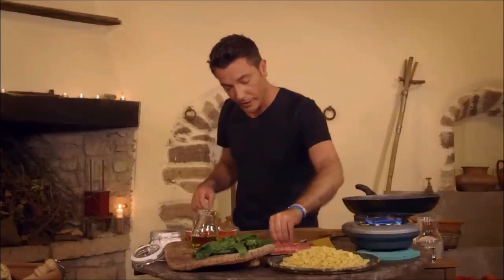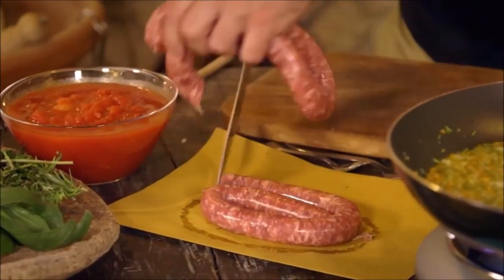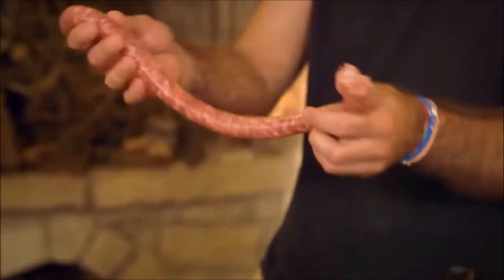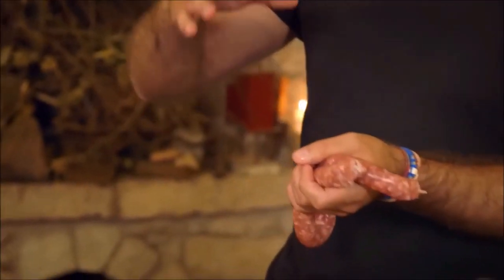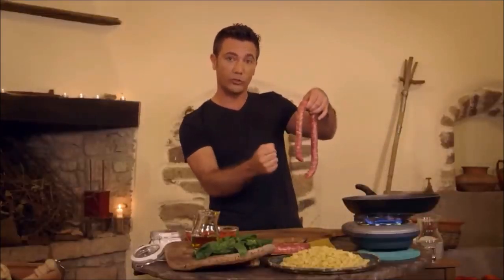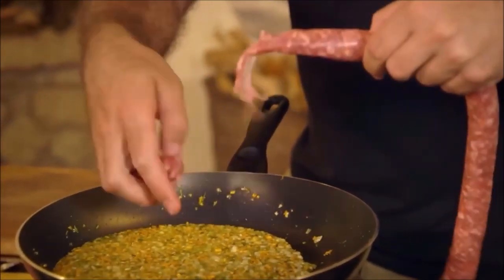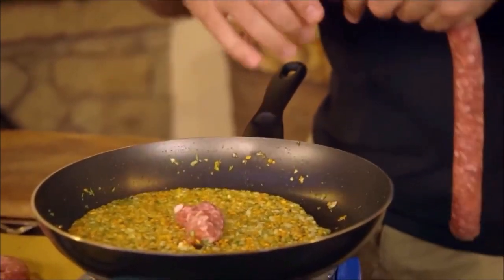The next thing is sausage. I'm using Italian sausage because it's a coarse meat, which works well in this pasta sauce. What I want you to make sure of is that you squeeze the meat out from the skin and go straight into the pan. So with your hands, just break it and keep the skin behind, yeah? That's very important.